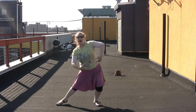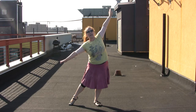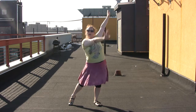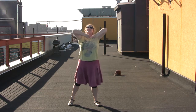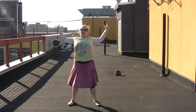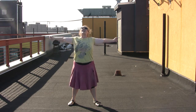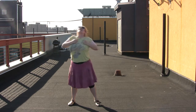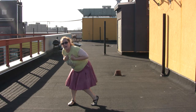Then you're gonna slide it out. 1, 2, take your time with that, it's very dancey. Then 3, 4 is the big pinwheel arm. 5, you're gonna cross. 6, you open up and you adjust your body weight, so it's on both feet now. So here's 6, 7 is heart, 8 is break. Don't break all the way, because you gotta break 2 more times.